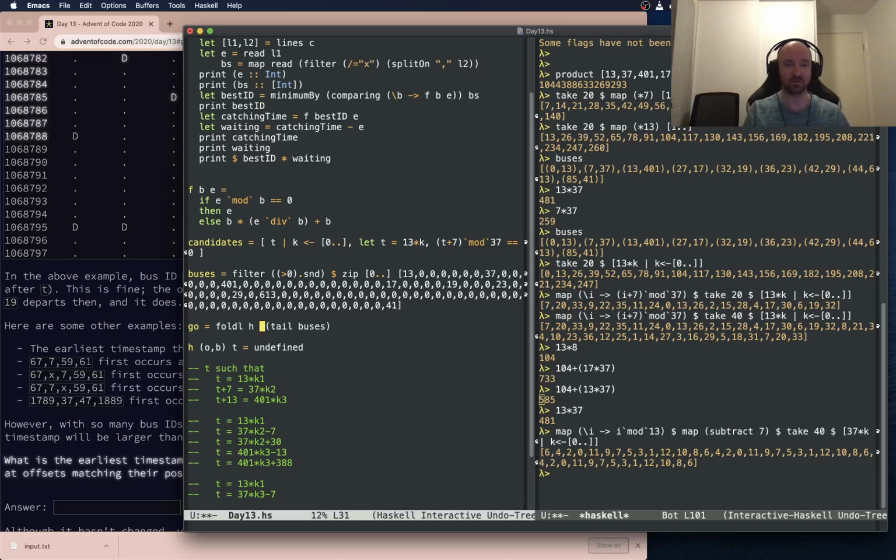First bus is 13. So it's 0, right? And we need a repeat factor. Yeah, 0, 13. Of course, it's the first bus anyway. I've got this the wrong way around, haven't I? So what we need to do is keep track of the earliest time that satisfied all the other buses, and what is their sequencing number. S for skip.